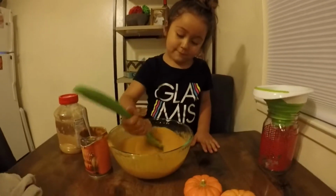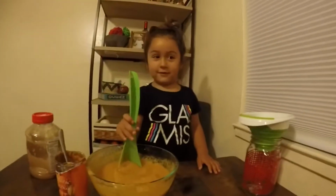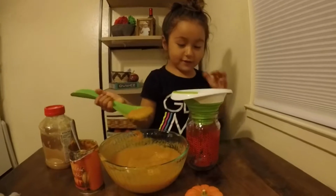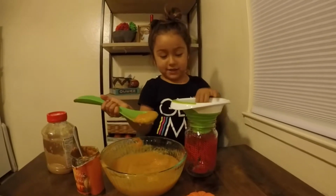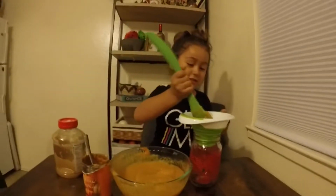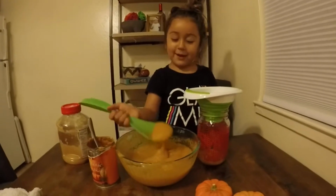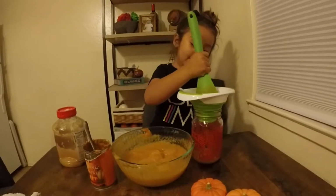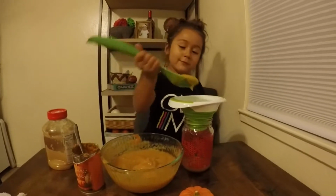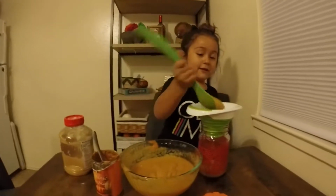Okay, so now that it's all mixed, what are you going to do next? Put in there. What are you going to use? This jar. And what is that called? This is for put in there. The funnel? Yes. Wait, how can I put in there. So you take. Put over in there. A lot of it.